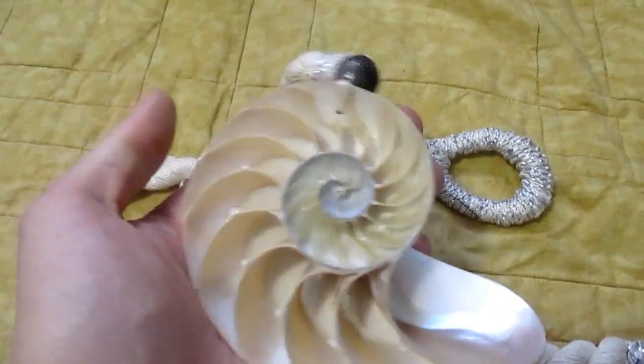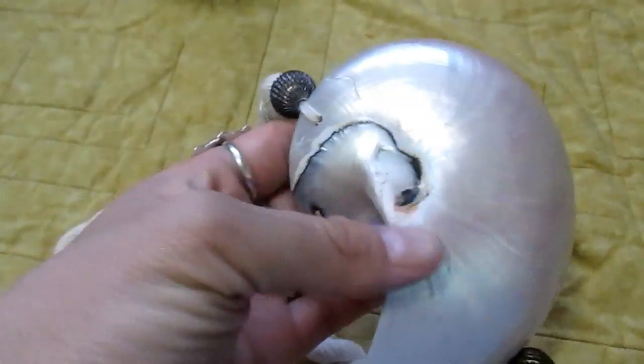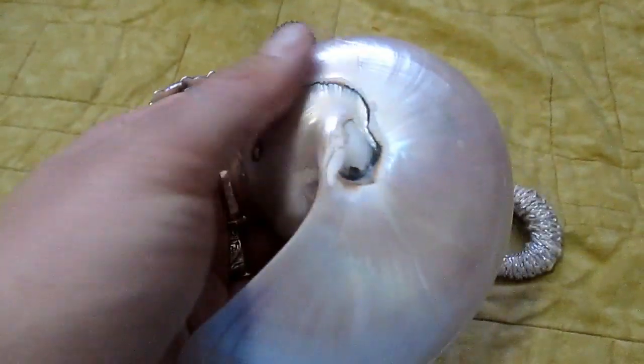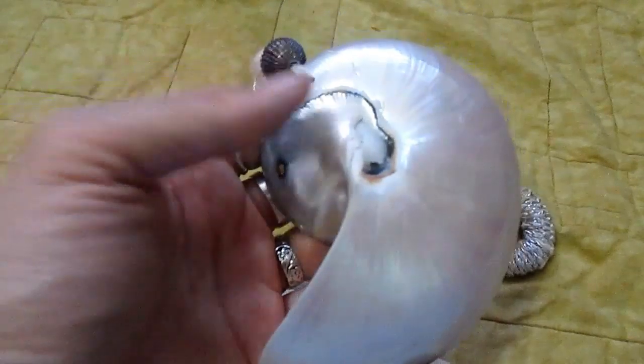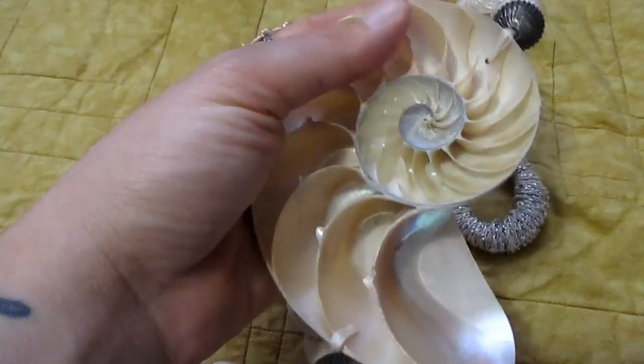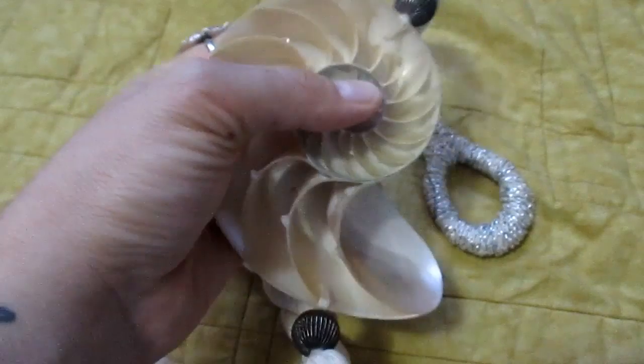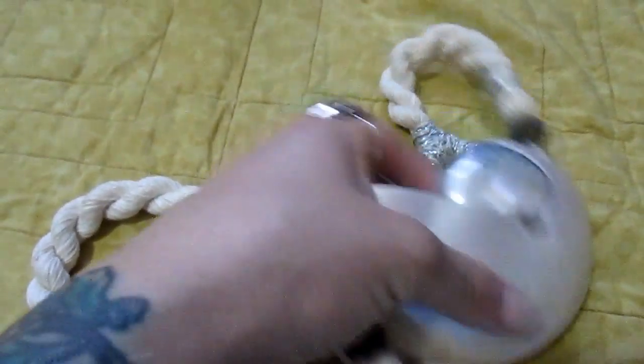And what's really cool about this is if you flip it, look at that sacred spiral. I mean, how cool is that? I got this again at the thrift store. Everything I've got today I got at the thrift store, and I paid $3 for this. So very awesome. I was so excited when I saw it. And I'm considering for my artwork using this, maybe with silver paint or something, as a signature for larger pieces of art. But it's beautiful. So that's the next thing.